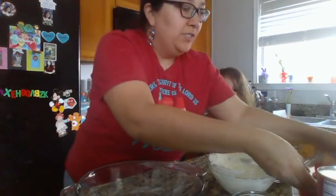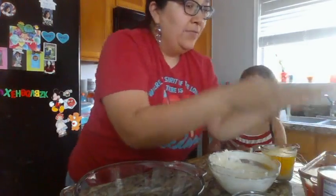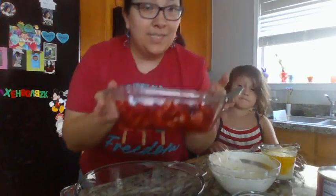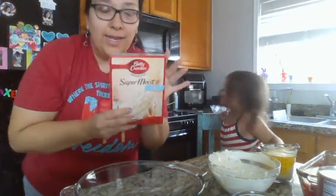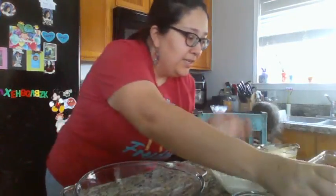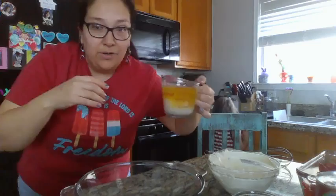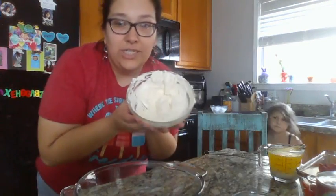So it needs some strawberries. It was a pound of strawberries, I believe. And then we sprinkled some sugar on there. So these have been sitting for a while. They've been marinating in their little juices, right? A white cake mix. There's strawberry pie filling. A cup of butter. And then this is cream cheese, which we whipped.